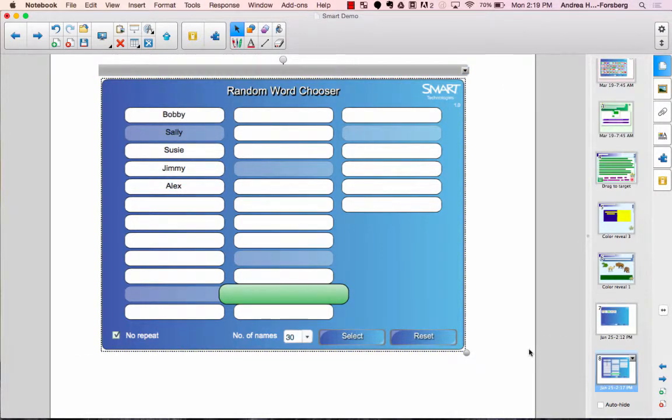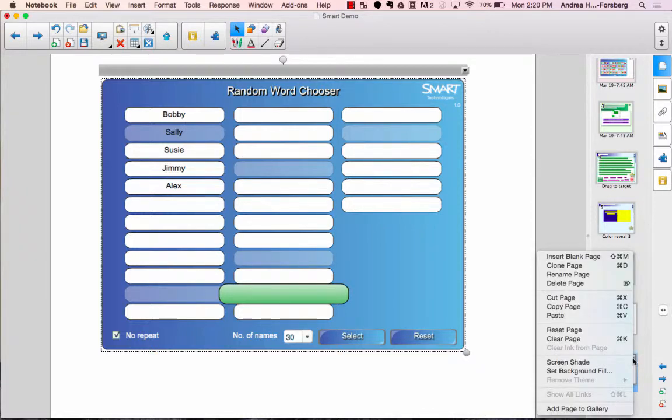One thing that's really helpful if you are going to use the name chooser, either the word version like this one or the image version, is you can actually save this once you have all the names in there. You can save it to your content gallery, which means anytime you want to use it in a lesson, the only time you would have to change it is if you would have to add or remove a student. To do that, you'd simply go to the page, so click on your page tab, go to the page that you want to save, and I generally retitle it. I might call it Name Chooser.